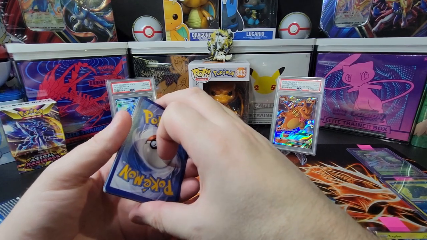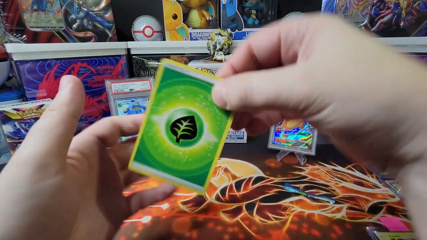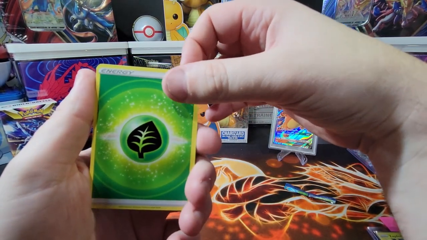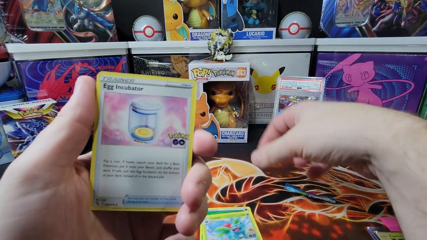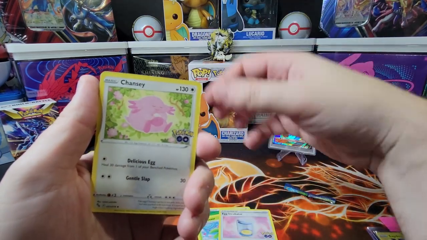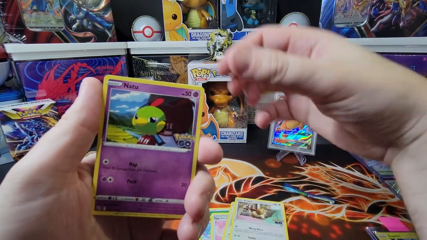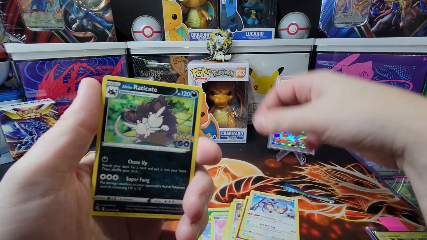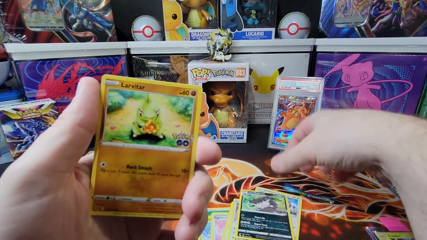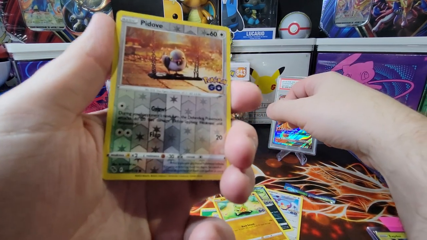What energy is this, if you'd like to guess? It is psychic. Wrong. You'll get it right eventually. You're not psychic though. Ivysaur. Egg Incubator. Chansey. Eevee. Natu. Ambipom. Alone Raticate. Levitar. It is not a Ditto.